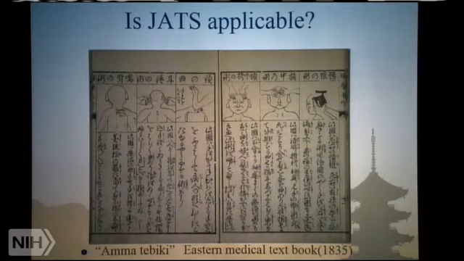How is this sample written in JATS? This is an Eastern medical textbook from 1835. These are extreme examples. Nowadays, scholars don't write their articles in these styles. But in the world, there are many languages, many writing systems. JATS International needs to get even better. For example, we don't know Arabic article rules yet, but we can imagine many challenges could be expected in JATS, Arabic expression in the future.